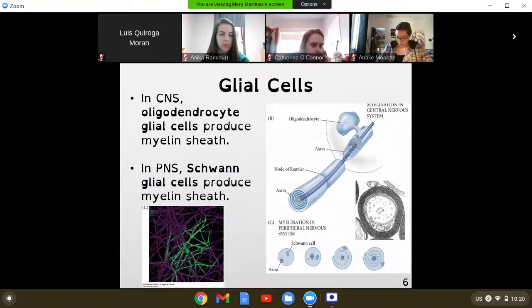So myelin is essential for proper nerve functioning. If a neuron gets demyelinated, something like multiple sclerosis, for instance, which destroys the myelin sheaths, that individual may have convulsions, paralysis, and can have lethal conditions like multiple sclerosis.